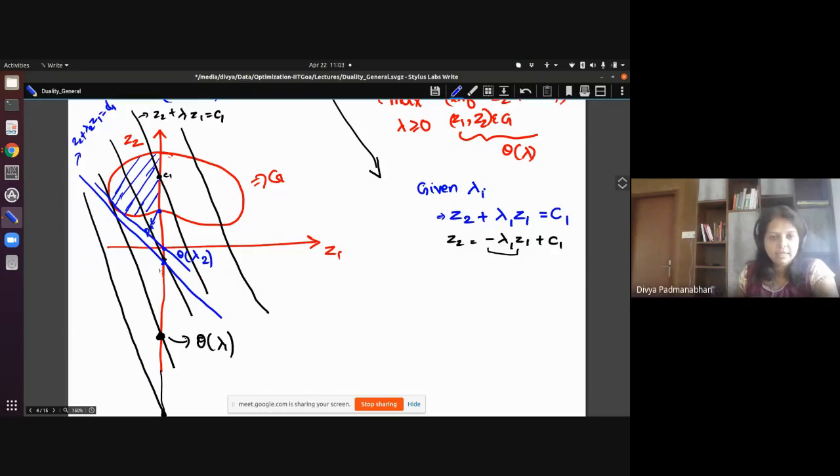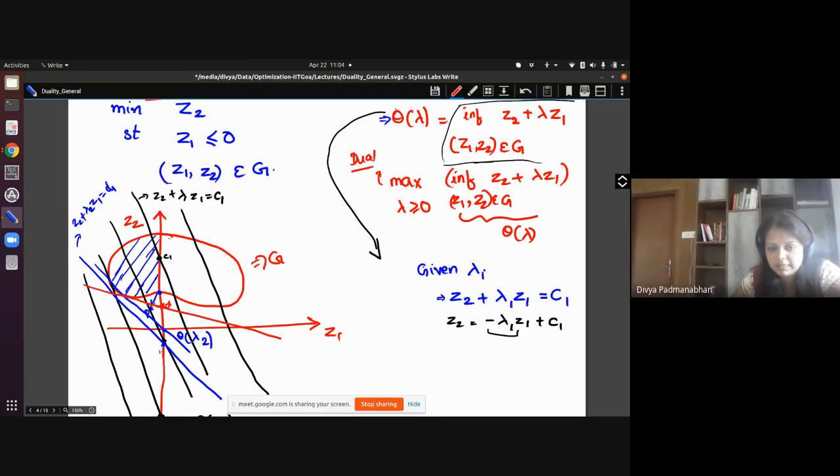So like that, how much can I go? How can I bring it even higher and higher? This worst intercept, the lowest value of intercept, how can I improve it? In this case, it would be something of this form. That is perhaps the best that you could get, and that is the dual value. This would be the D star that I get. It will not be equal to P star, but there'll be some gap here. So that's what the dual is doing.